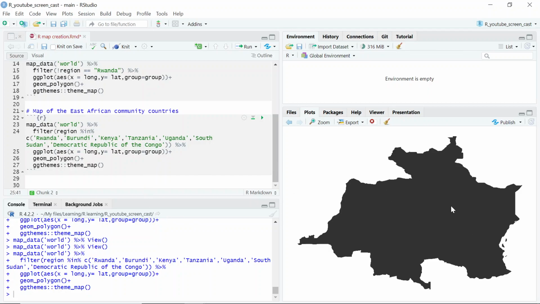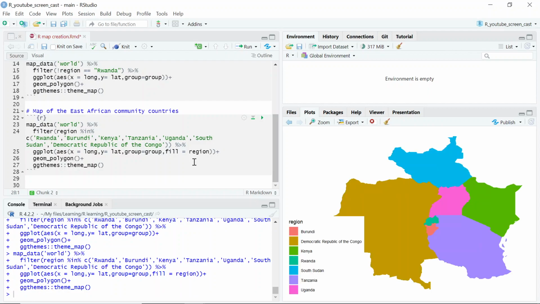Because this map of East Africa is hard to read, it's hard to know where Rwanda is located on this map. It's hard to know where the DR Congo is. If I want to fill, I fill it with the region. Let me show you how the fill option works.